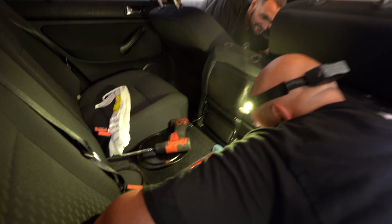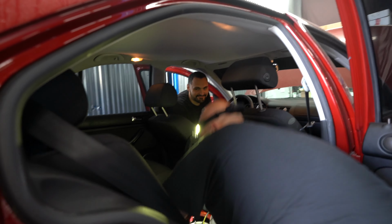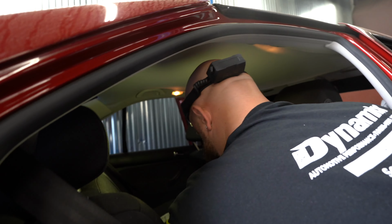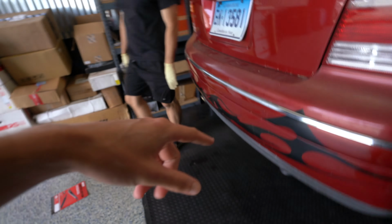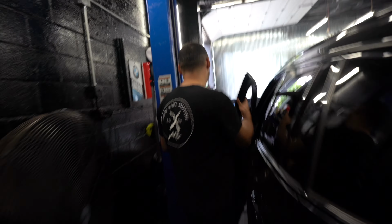Little rev. Cool. This thing's got a tattoo on it. See the tattoo? Mike Tyson. Cold start, Fudge. They're only eating lunch, bro. Yeah, we're gonna pull it out. We'll get revs, flybys, everything. Let's go. Cold start.